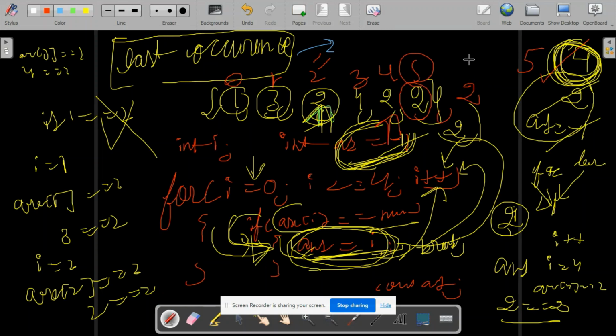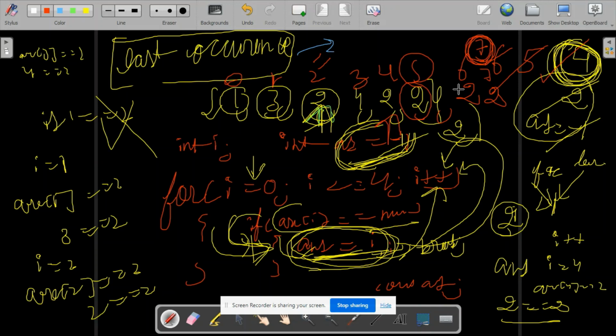If there is one more 2 and its index is 6, the answer will be updated with 6. If there is one more 2 whose index is 7, the answer will be updated with 7, because you are searching for the last index. So you keep on updating this answer variable till the last occurrence you find.